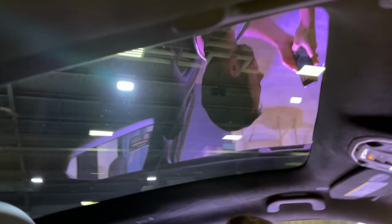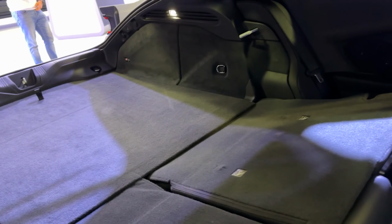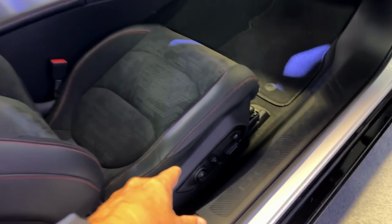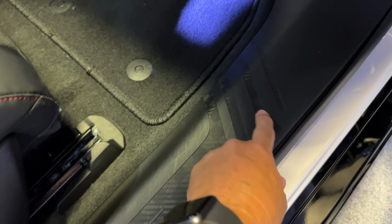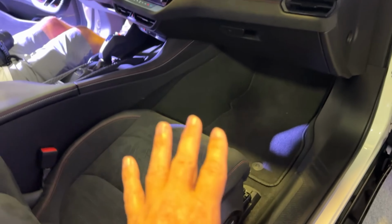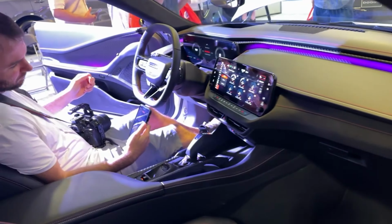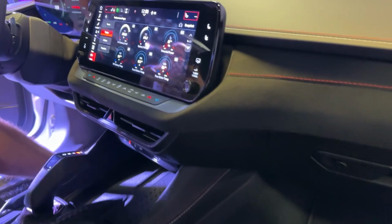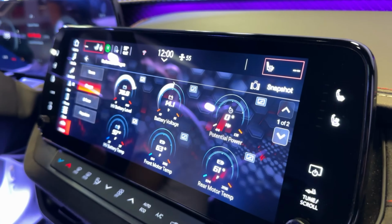But look at the glass up here. And at night, all this glowing is going to reflect into that. It's going to really set the mood. Of course, if you're a young person, you might need all that space back there. I wouldn't know why you might want that space, but we'll leave it at that. Power seats, everything. Definitely all the Dodge heritage. I love how they've put the stripes into the kick panel there. That looks really cool. Carpeted all the way around. Big old door. Of course, this car is going to be a two or a four-door. Look, given the revs there, that's awesome. We got all the performance gauges in there, but no oil temps. What's going on? We need oil temps. Oh, I'm kidding. It's an EV.